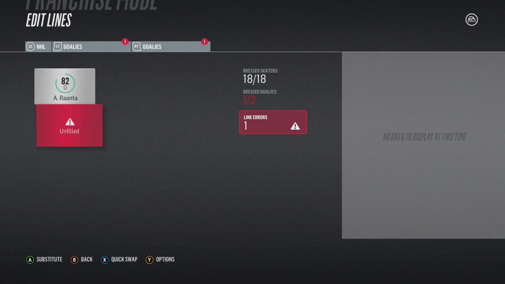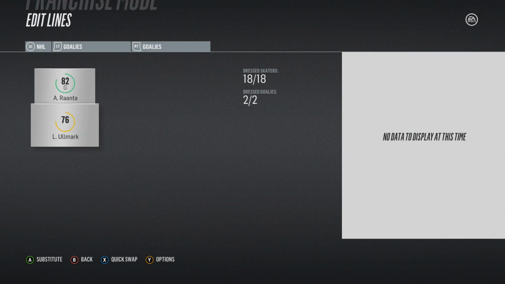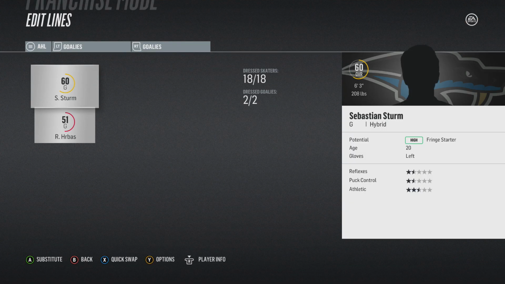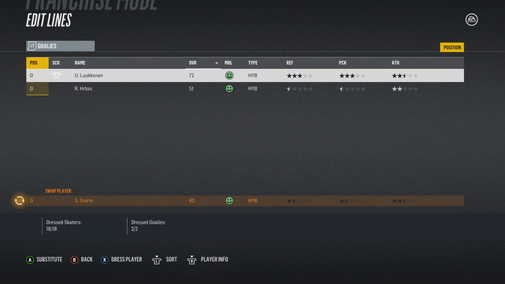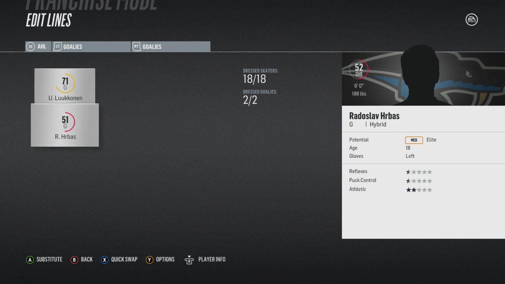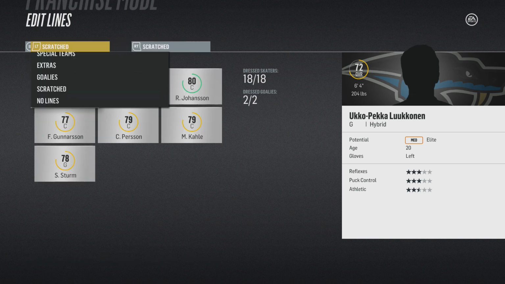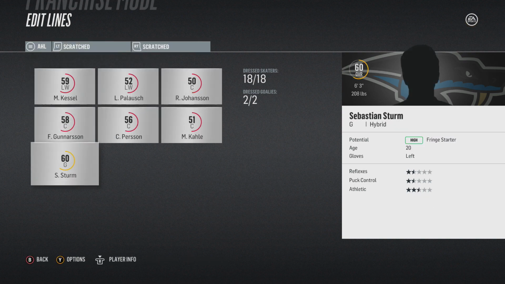So goalies, we'll put Allmark in as the backup. All right, not terrible, definitely not great though. And you know what? Sturm will be switched out for Luukkonen, and then Herbass will be the backup. So that should be good. We have two medium elite prospect goalies now, and still an extra goalie that you never know could be decent. Sturm could be interesting, that's for sure.